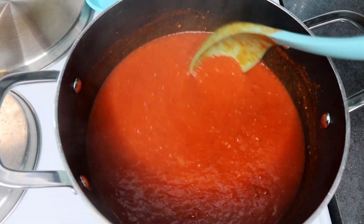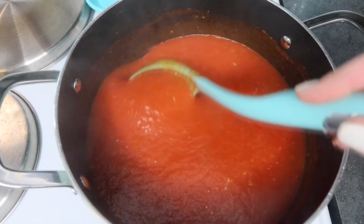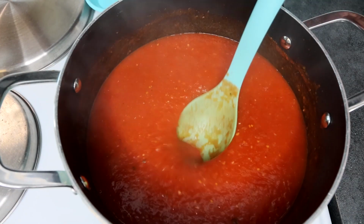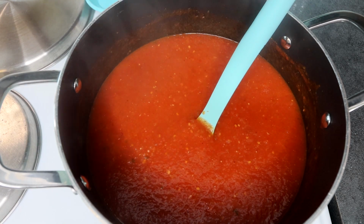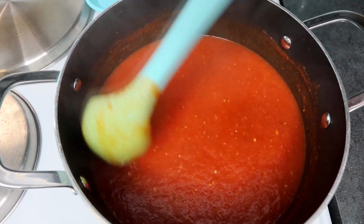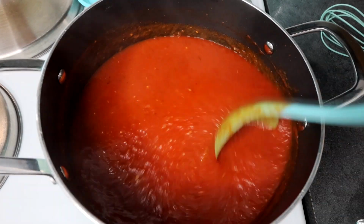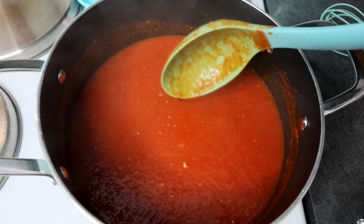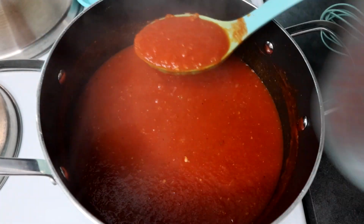This has been cooking for about 10 minutes and it is starting to come to a simmer. So I'm gonna go ahead and turn my heat down now to low. And then I'm gonna just let it sit for about another 5 minutes. I have let this cool down just a little bit for about 5 minutes on that low heat. So now I'm going to take some of it and put it into a cup here.